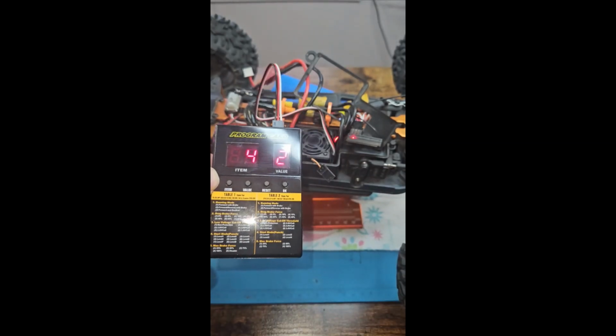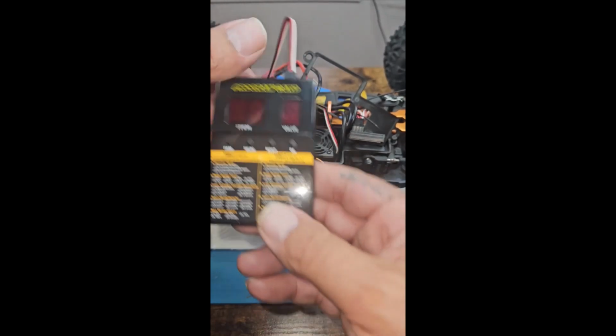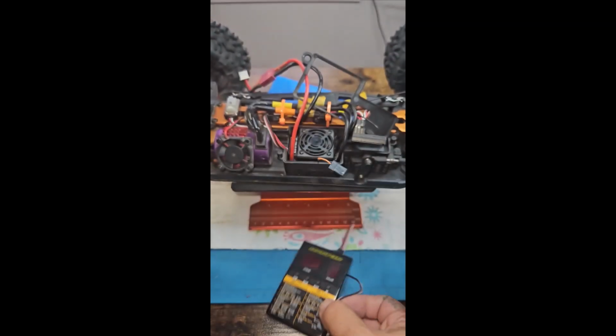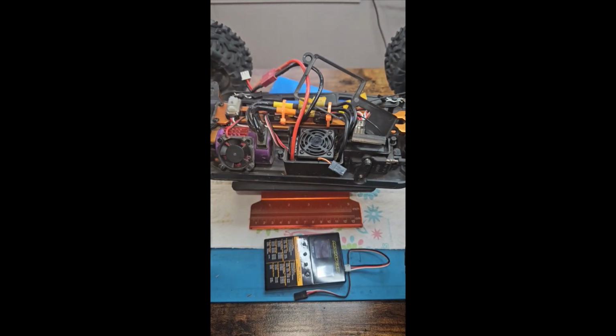And now it's ready to go. All we have to do now is shut this off here. Unplug it here. And it's ready to go. Just plug in our fan and we can get out and test it out.